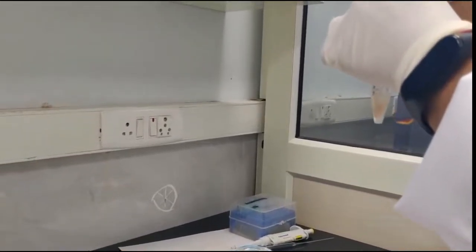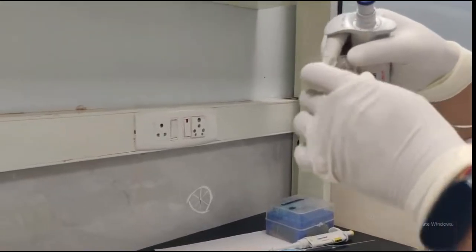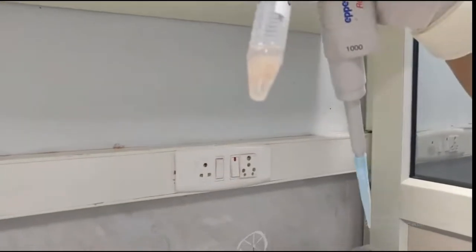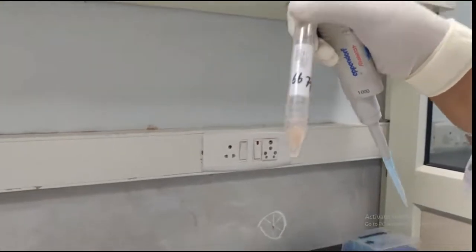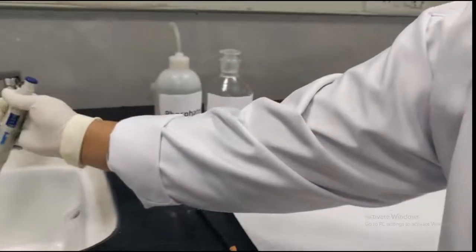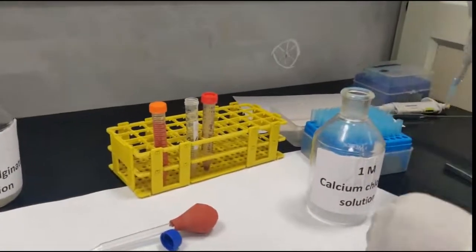sediment within the gel. So within a few seconds, a nice gel forms within the tube. We can see the sediment has been trapped inside this gel. So now the same will be repeated for the second sample. And by the time we are done with the second sample, our gel will be formed.